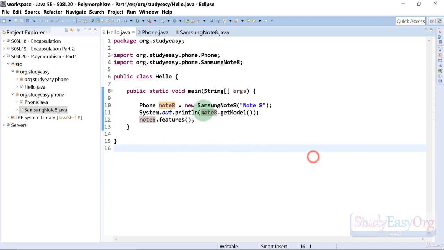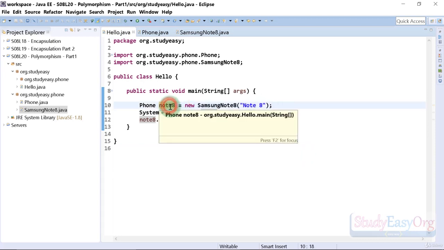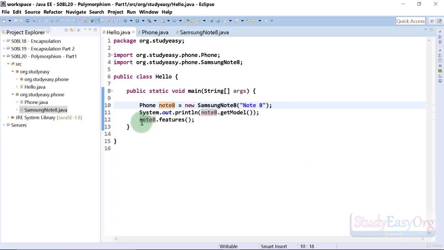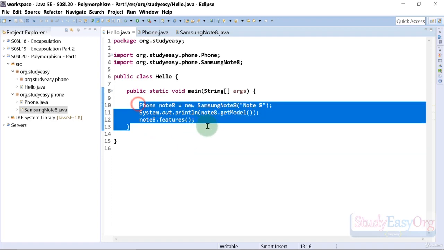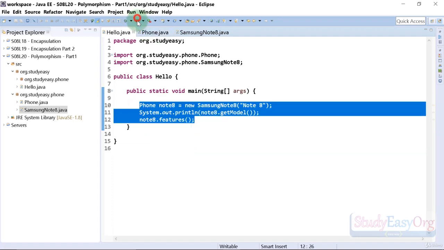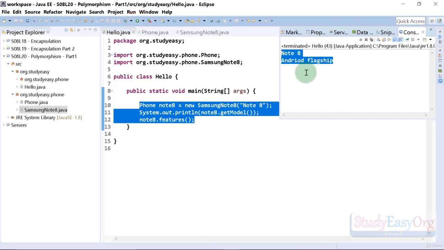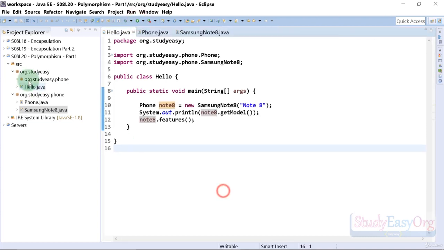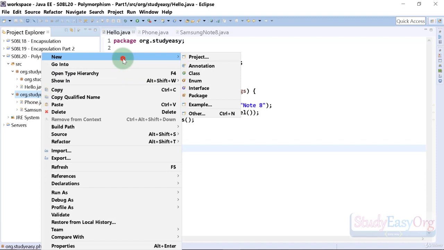And we have initialized it using the constructor of Note 8. So this particular object contains two versions of this method features. So understand this, and based on the scenario, it is choosing the correct version of the features method, and it is displaying the proper output.